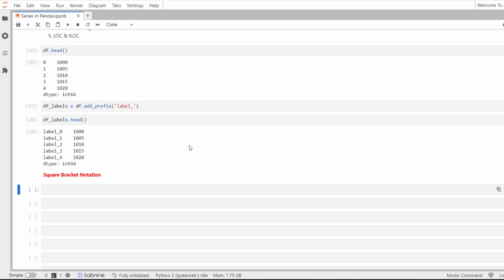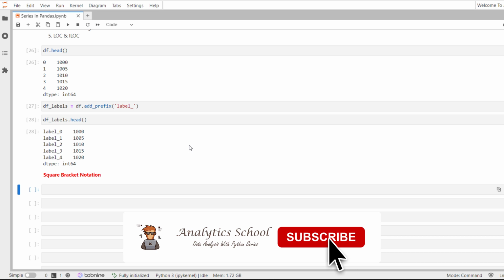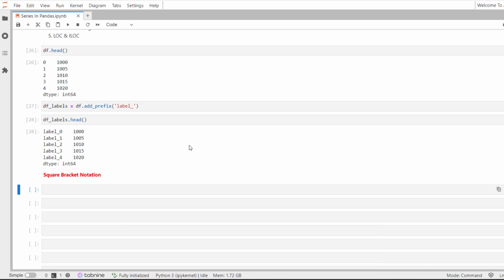Let's start our discussion with the square bracket notation. We are familiar with this from when we use indexing in a Python list to extract an element from a certain position using square brackets. If there is a list of n elements, then indexing will start from 0 to n minus 1. So let's say we want to extract the value from the 5th position in a series.